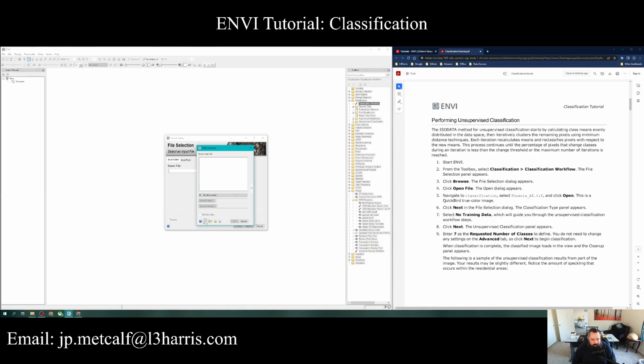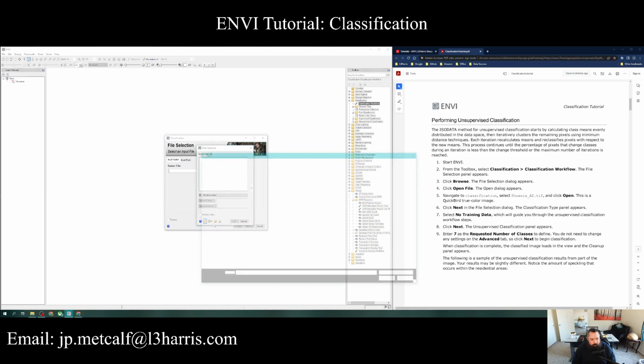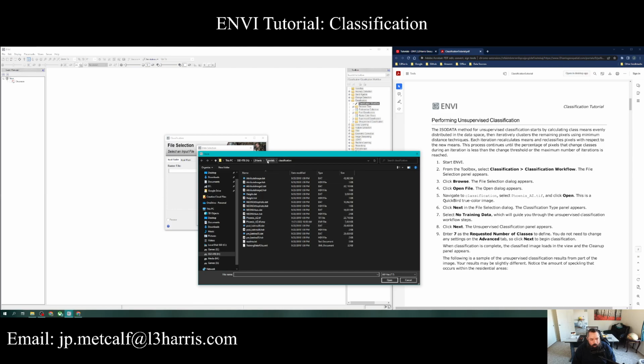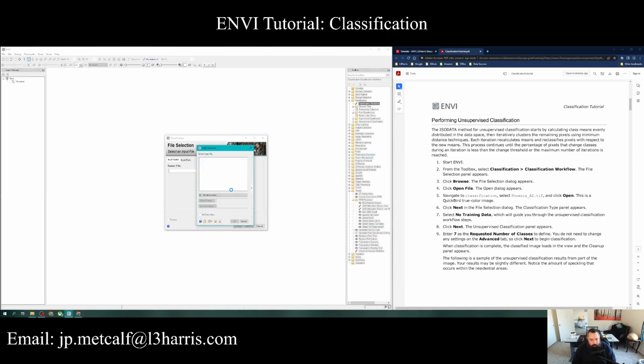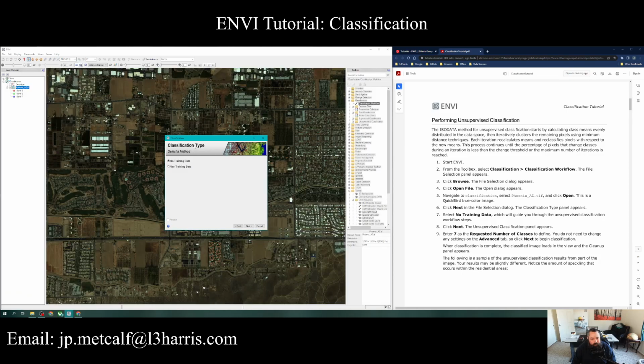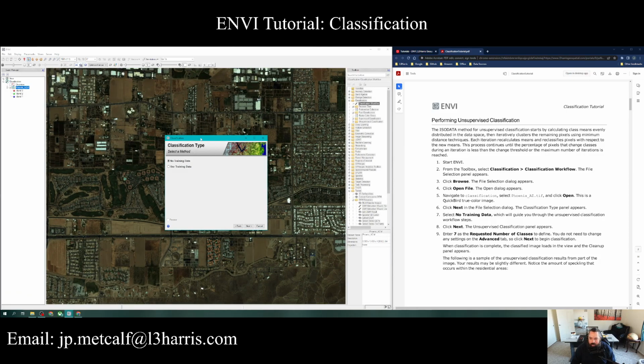So to get this file in, I'm going to hit open file icon. And then I'm going to go into, well, I'm already there. I'm at L3Harris, tutorials, classification. And now what I want to look for is phoenixarizona.tiff. That's 22 megabytes. I'm going to hit OK. And then I can see here that we have 4 out of 4 bands, and we're using the full extent. And this looks like what we're going to use. So I'm going to hit OK. And then if I hit next, we are going to get into the next part of the workflow. And it looks like it opened our image automatically. That's good.